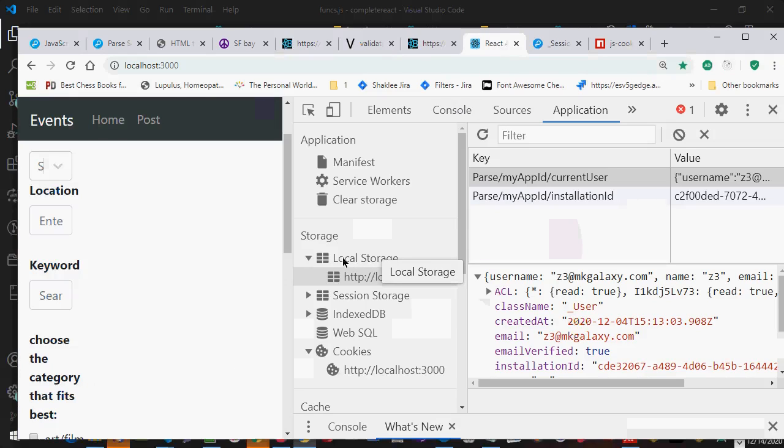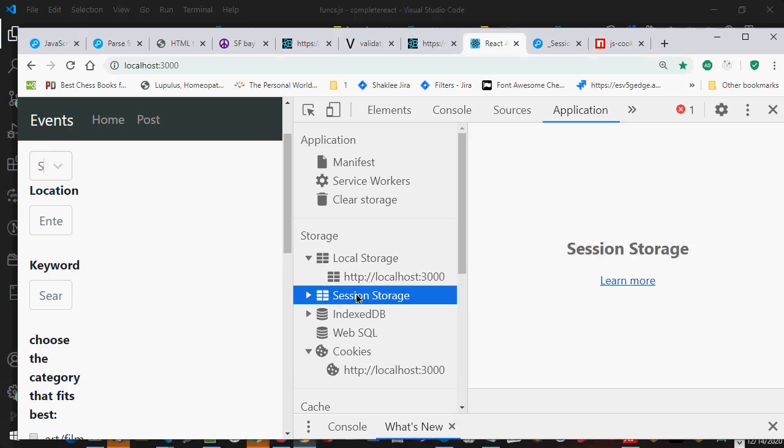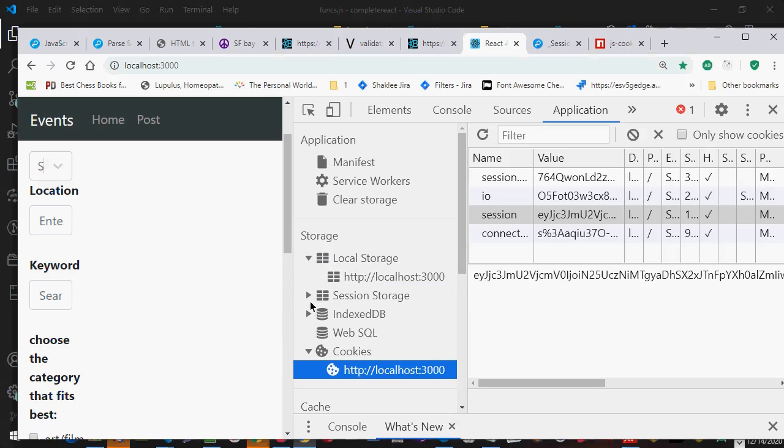In the browser we can either store things in the local storage, the session storage, or in the cookie. There is also the database, which we don't use nowadays, but initially when HTML5 came, people used to use the database also. But right now the trend is to use only the local storage, session storage, or the cookies.